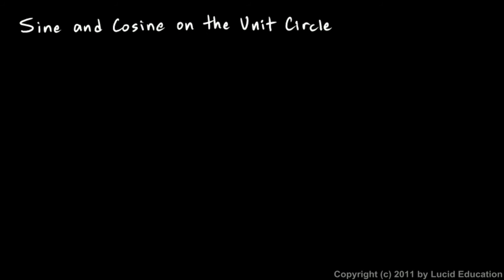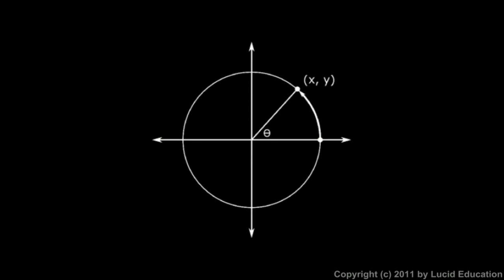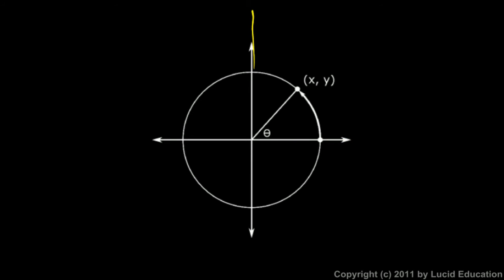Take a look again at the unit circle. Remember, a unit circle by definition is a circle of radius 1. So this is our x-axis, and this is 0 on the x-axis right there, and this is 1. The x-axis really extends on forever, so this would be 2 and 3 and so on. The y-axis extends in that direction, and both axes extend in the negative direction as well. So we're really looking at this tiny region of the xy-plane that is entirely between negative 1 and positive 1 on the x and y-axes.